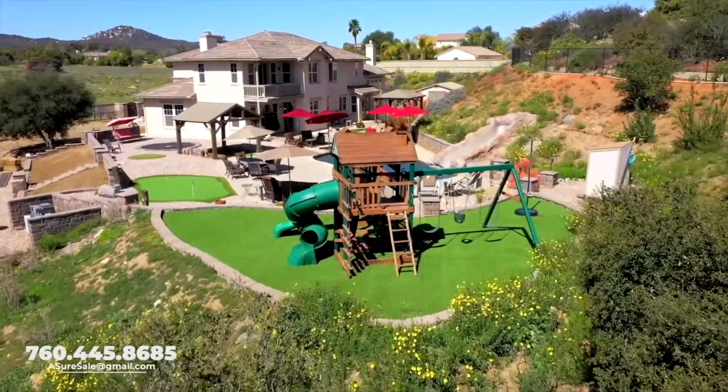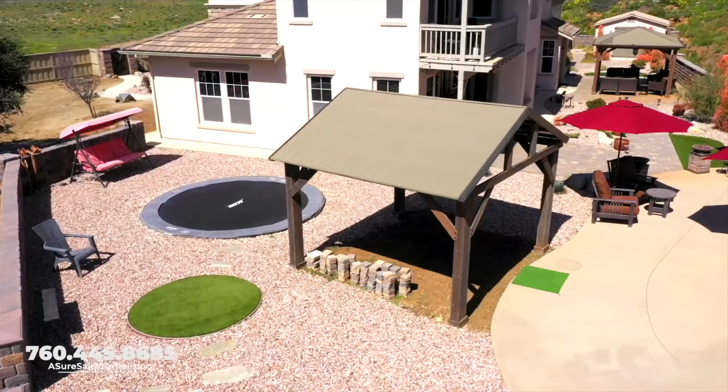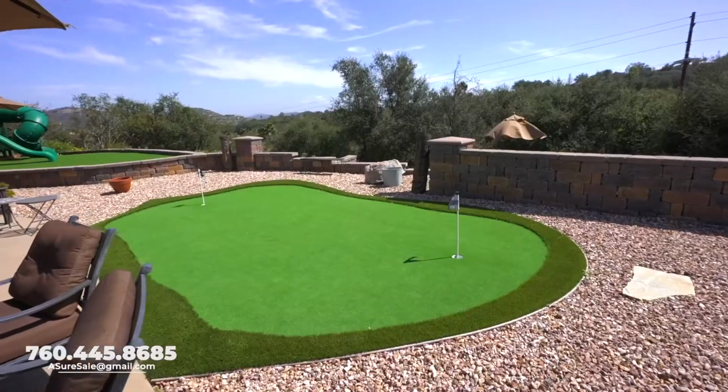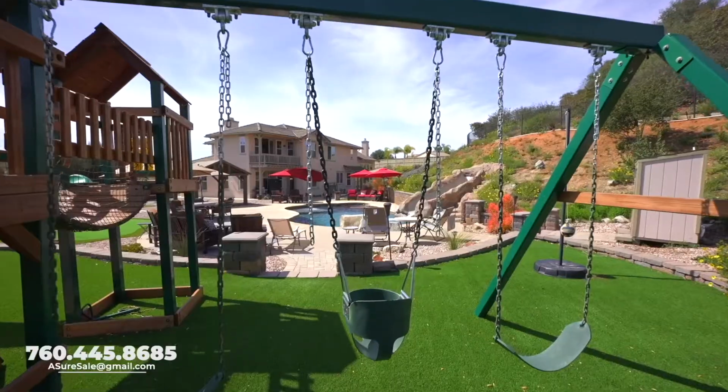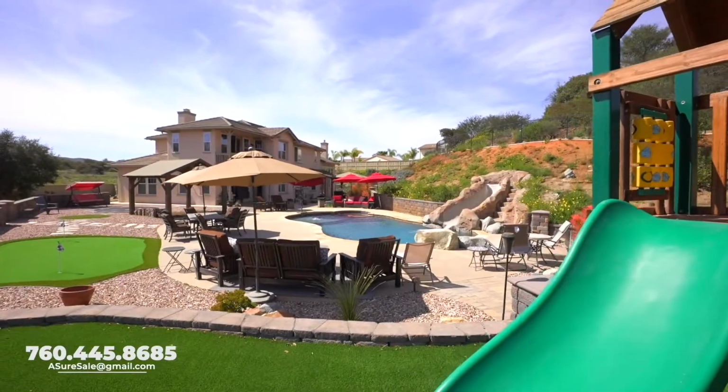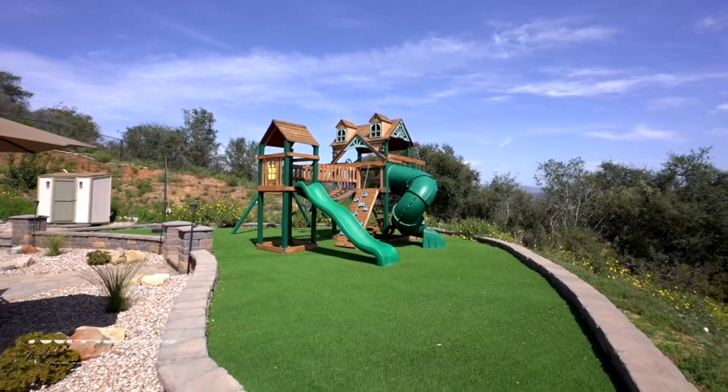I feel like the owner said, what can we put in the backyard? Yeah. We can't leave anything out. That's what they accomplished. And there's plenty of space for it. The seller's son did a little project, and he put in a horseshoe area over here, which is pretty cool. We'll go take a look. Very nice.